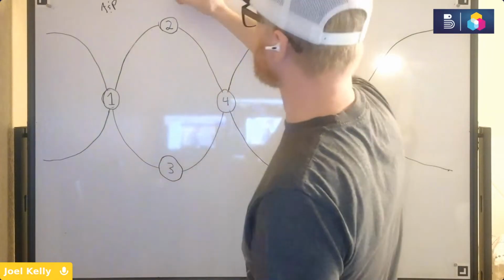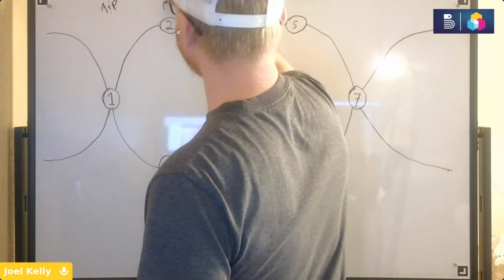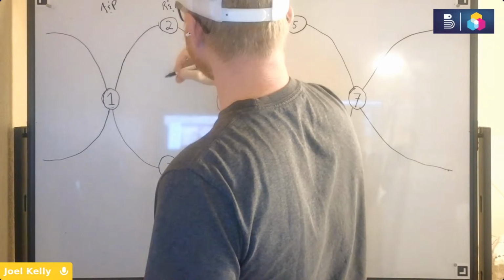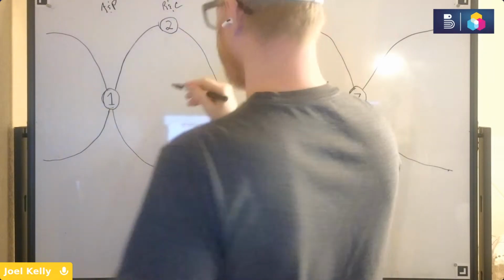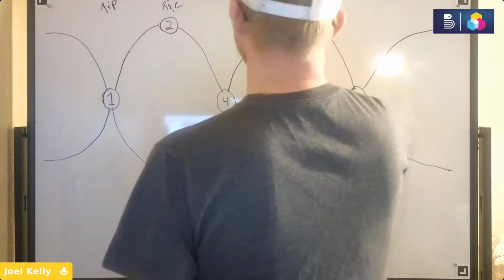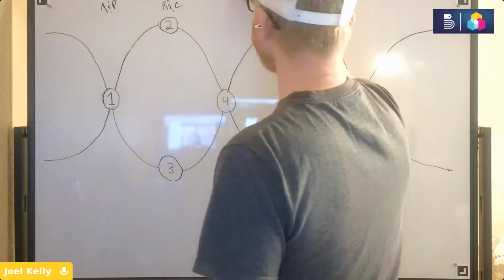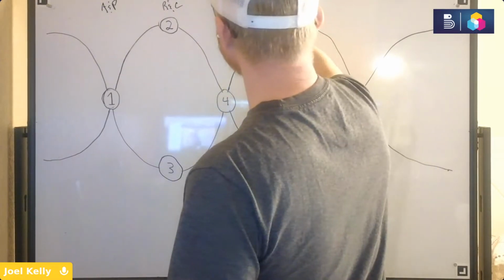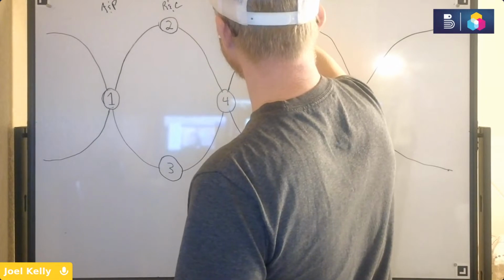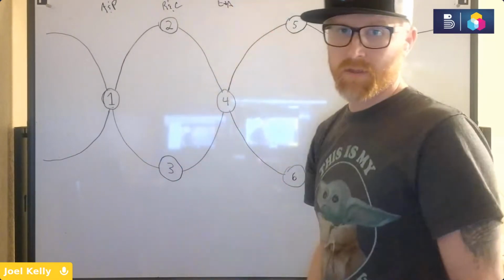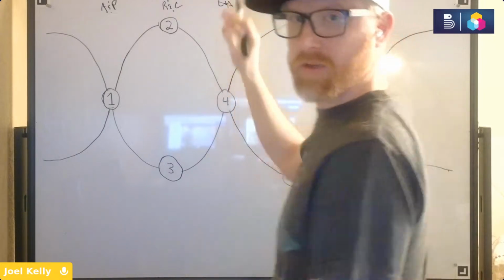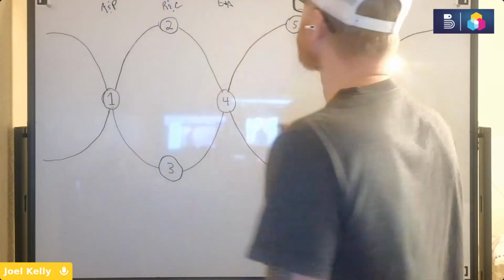The next one we need to consider is called reason and consideration. The reason and consideration is 2 and 3, and I'll explain why there's 2 of them in just a bit. Then we have number 4, which is the emotional and acquisition. This is where they buy, this is where they purchase, and this is what that's about. I wrote it a little bit high, so I'll work on that.